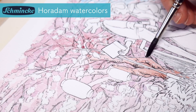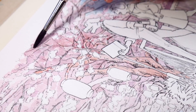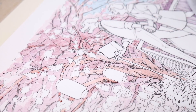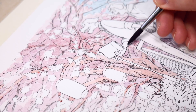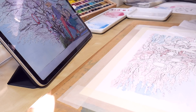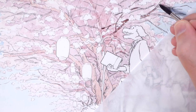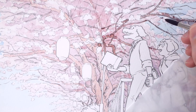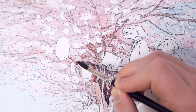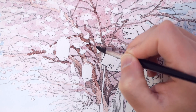I'll tell you a little bit about the painting itself. This was commissioned by the publisher of the Tokyo Storyfronts book. Those of you who bought the book can see that these are the same characters — me and my wife Kana in our dog forms — featured in the book. Because the book is still selling strong in Japan and outside of Japan, the publisher decided to make a small push in the spring after it got a bit warmer. A lot of people would like to use the book as a guide to walk around Tokyo, see the sakuras, and see the shops featured in the book. They decided to make a promotional campaign, and this illustration will be used for all kinds of promotional materials — postcards, posters, stands, and things I'm not even aware of.